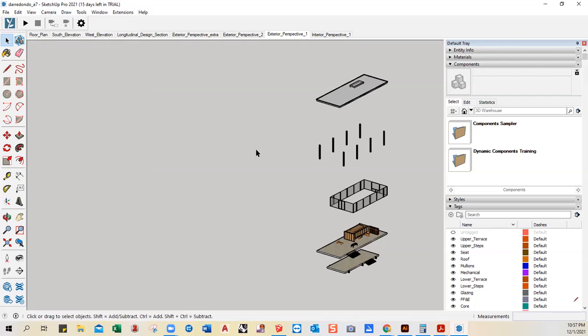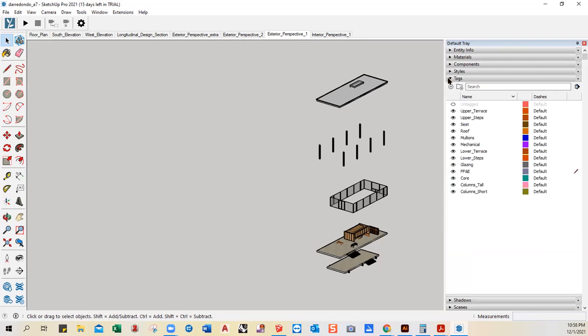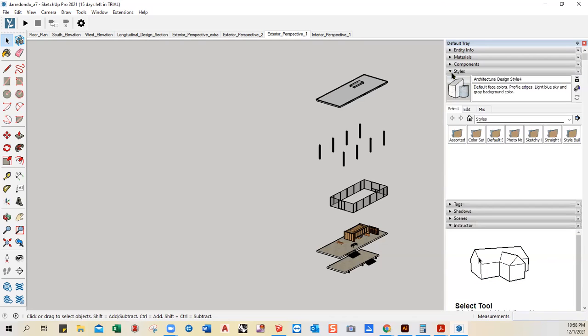Okay. All right. Next, the background. If we were to go ahead and export this 2D graphic right now, we're going to have this gray background. But if you don't know what colors you're going to be using in your portfolio just yet, what color background, anything like that, you may be better off starting with white. So if we want to change that, you want to go up to your styles tray. You want to look for default.